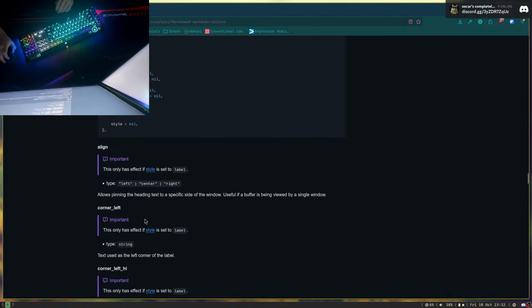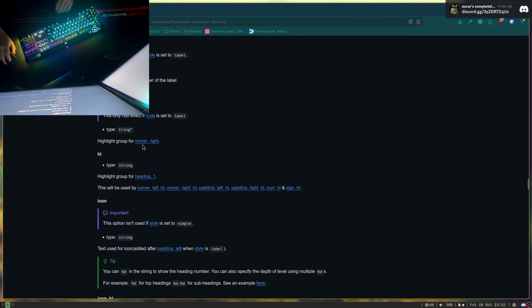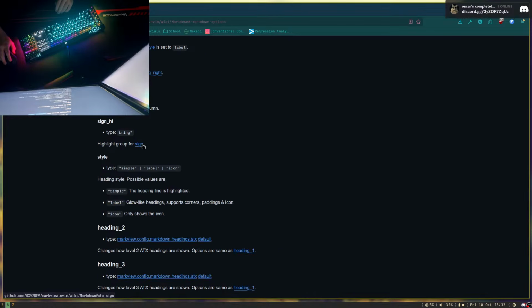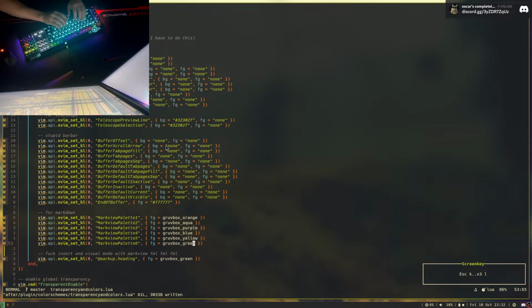Align. Yeah, not really useful here. Highlight group for heading. Yeah, that's not really useful for me. Okay, I'm gonna leave that at that for now, I think.